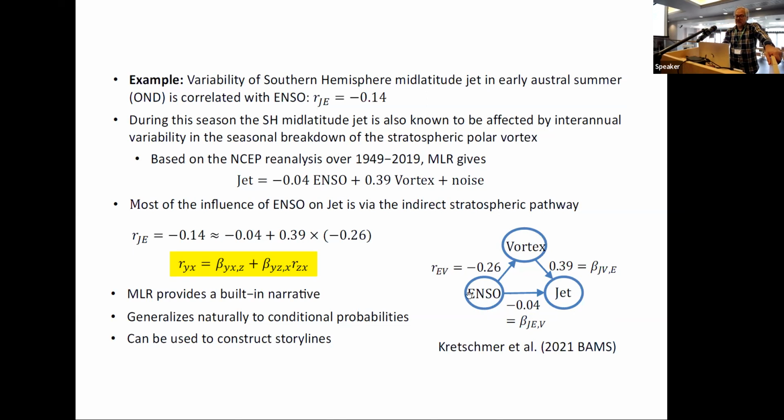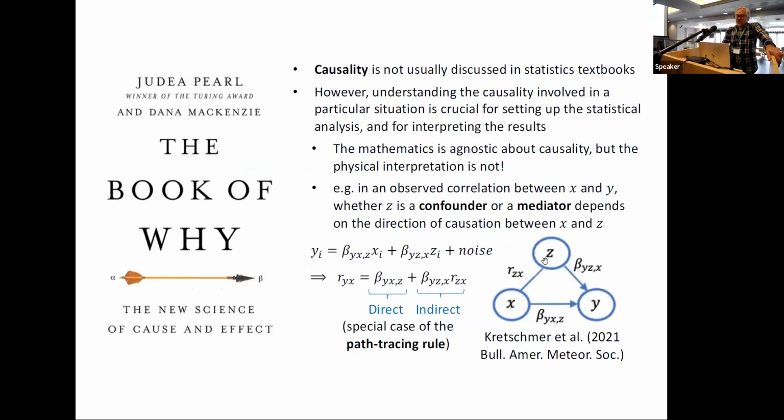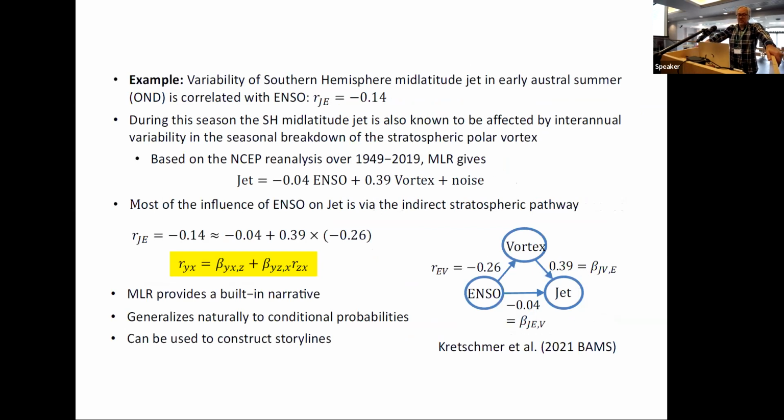But there's a correlation between ENSO and vortex. And now I've drawn an arrow because there's no theory or any proposition that El Nino is controlled by, or affected by, the state of the stratospheric polar vortex, but there's lots and lots of evidence that the vortex is affected by ENSO because it generates planetary Rossby waves. So in this case, you can draw the arrow here. I forgot to mention that in this case, if the arrow runs from x to z, then z is a mediator, which is the case I'm just talking about. But if it ran the other way, then you would regard z as a confounder. And obviously, your interpretation is very different depending on whether it's a confounder or a mediator.